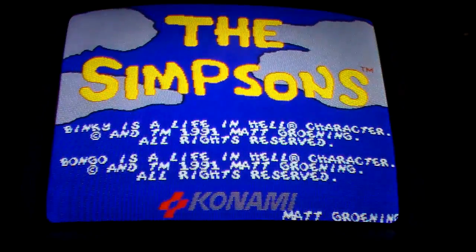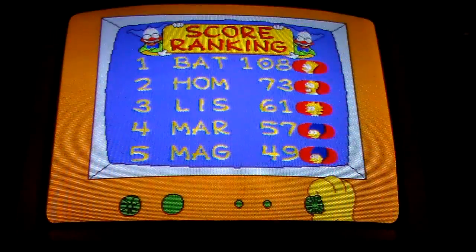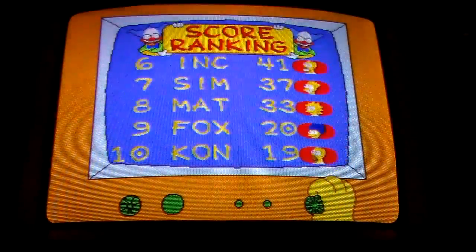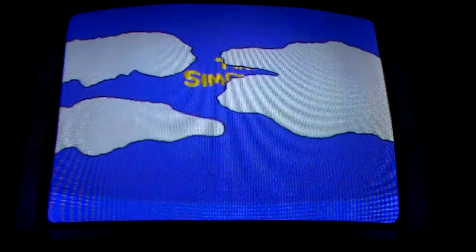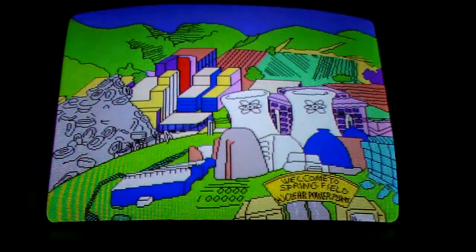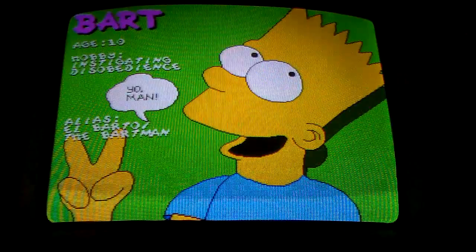All right, folks, we're back. I'm just going to let it play through the attract mode a little bit to kind of show you what it does while it's just sitting there waiting for a quarter. This was a cool game. I don't know how long it took them to release it for the home systems. It wasn't on the Super Nintendo, which I'm not sure why they didn't release it. So basically they redo the intro from the television show.